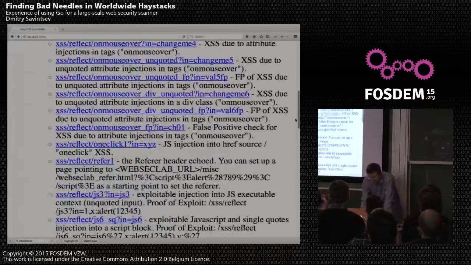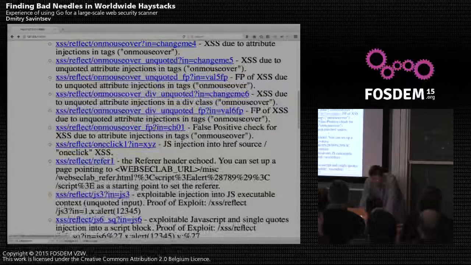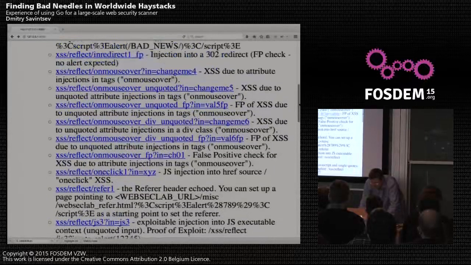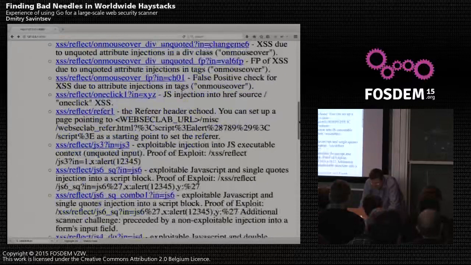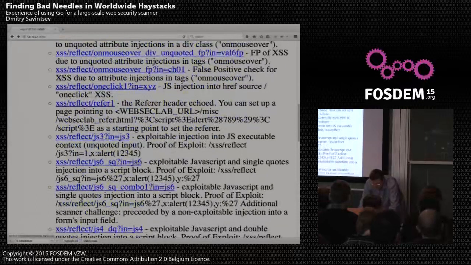There are some cases, like for example, on mouse over. Let's check one of those.